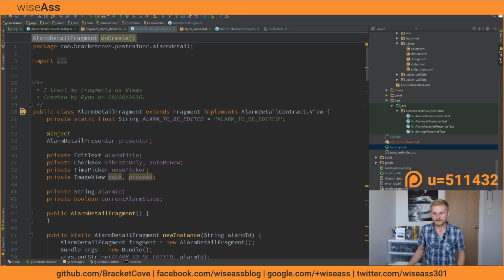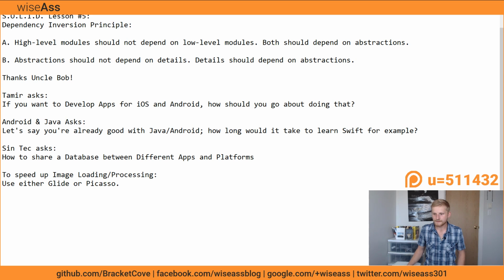But use one of those libraries and they'll allow you to load images quickly, and they do so much stuff in the back end that helps you avoid memory leaks and all kinds of crap like that. So that'd be my suggestion to speed up image loading. Use either Glide or Picasso. And did I write them? I did, yes. Okay.